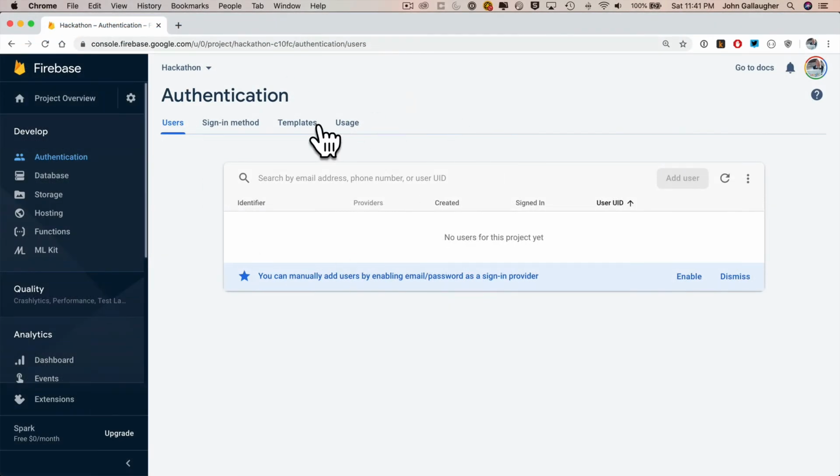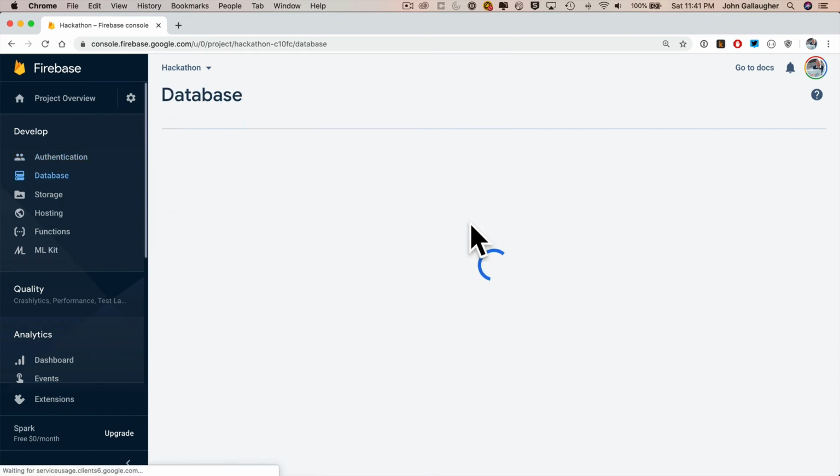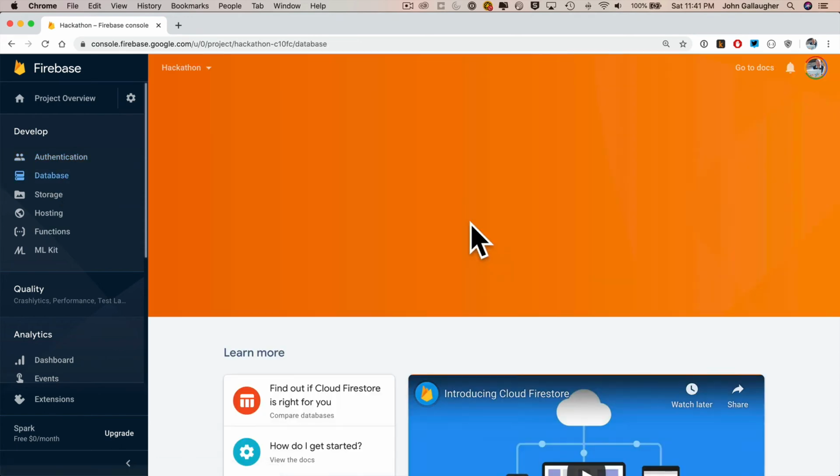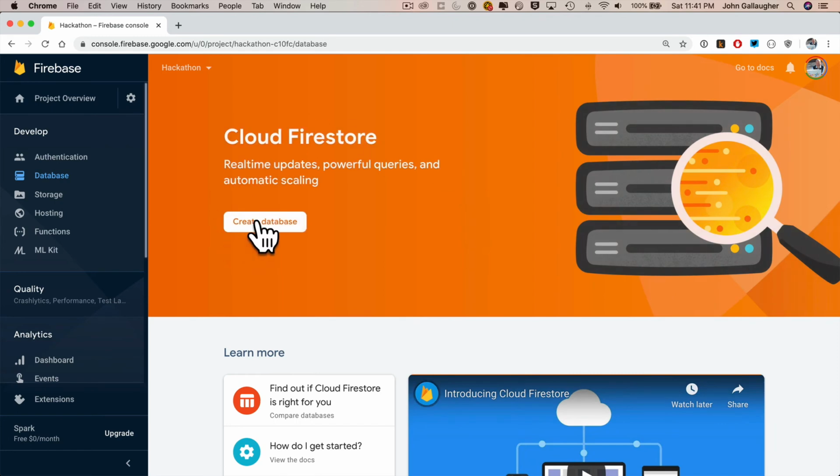Then we'll call team.saveData, and if it works, we'll perform the same code that we did inside a cancel button pressed. So I'm back in the Firebase console and I'm inside of the Hackathon app. And I'm going to click over here on database on the left-hand side. Now, since I've never done anything with the database inside of this Google project, I need to first click on Create Database under Cloud Firestore.